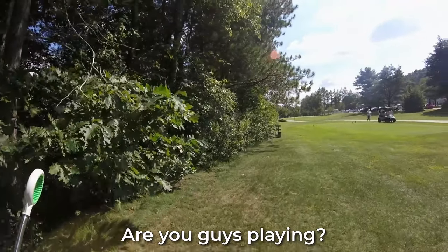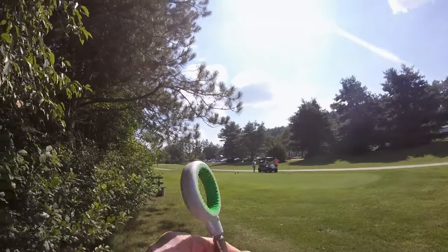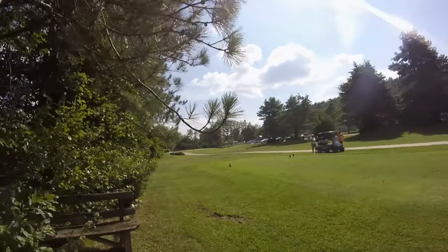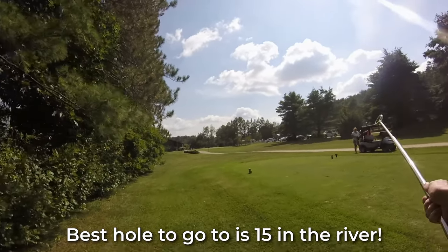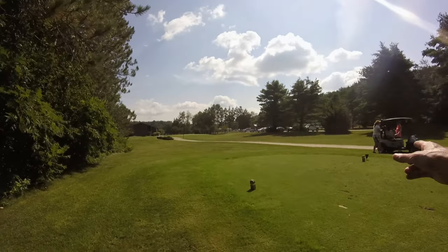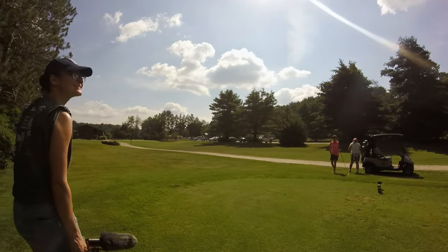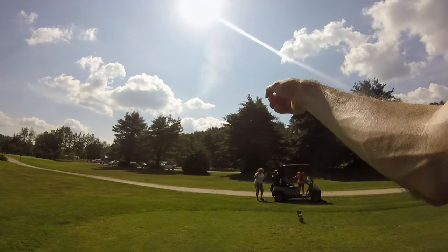How's it going? How are you guys playing? Just filming today. What are you filming? This is a hunting for lost golf balls video. We played our round earlier and now we're hunting for balls. That's where the go-to is — 15 in the river, and number three up in the hill. That's where we were hoping. I went up there a couple weeks ago and got a dozen! So if you find any with a purple smiley on them, they're mine. Purple smiley — you got it.